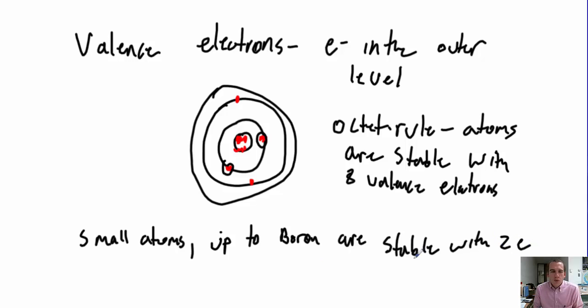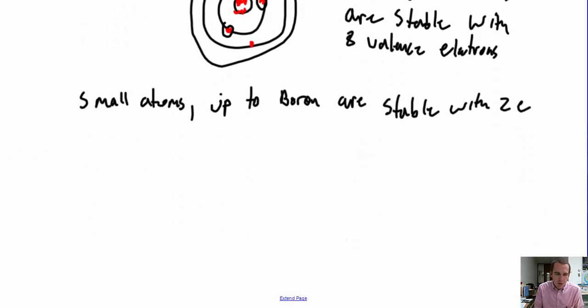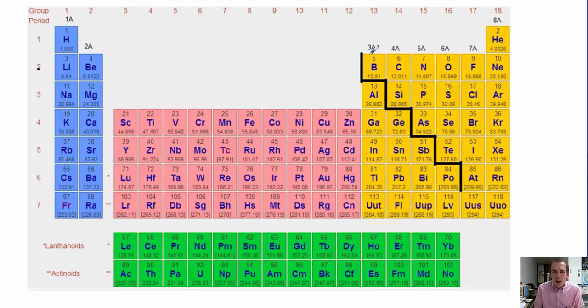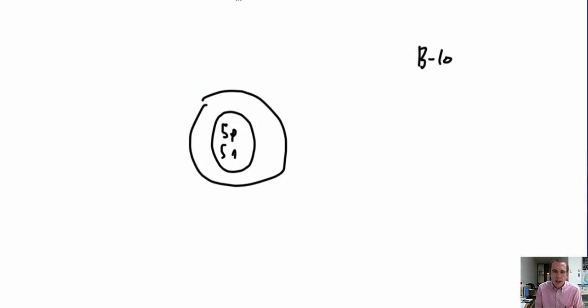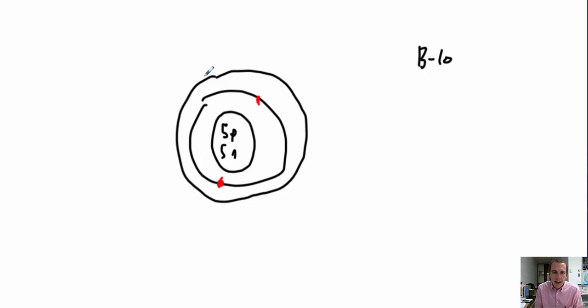sometimes people will tell you that's the same as 0, and that's because of this. If we draw a boron atom, which is element number 5, so it has 5 electrons, we have our protons, so 5 protons, and say it's boron 10. Then it would also have 5 neutrons, and our first energy level is going to hold 2 electrons, 1, 2, and our next energy level is going to hold 3 electrons. It can hold up to 8, but we only need 3 more to get to 5. So 1, 2, 3.